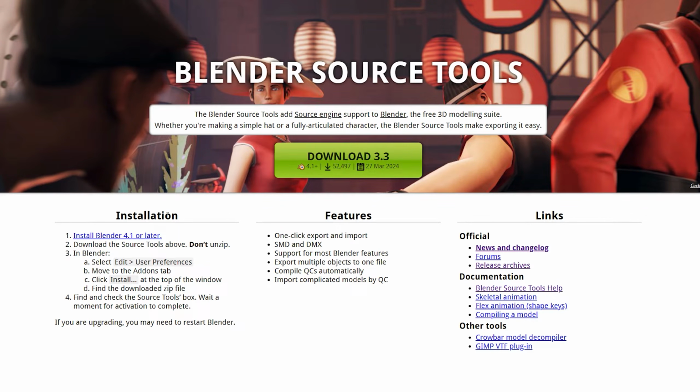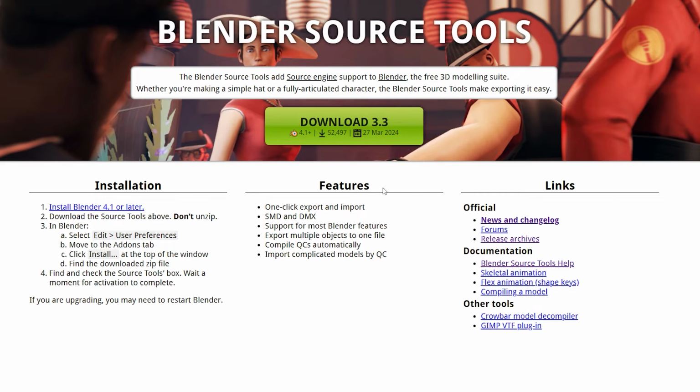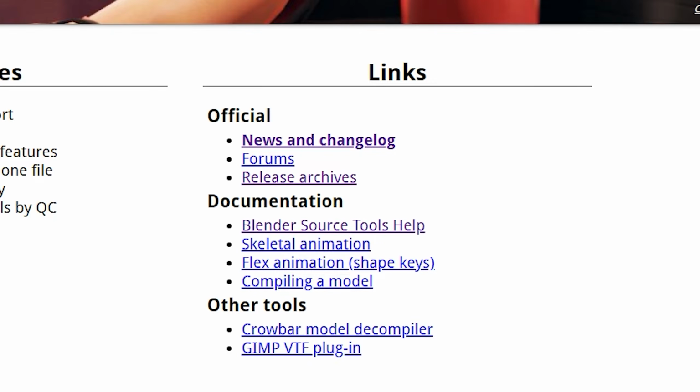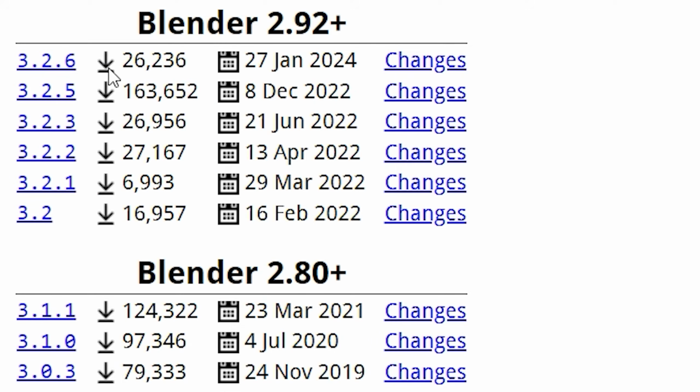So this is a plugin for Blender, which allows you to export Source engine models or import Source engine models, and edit them and whatever. And so this is required. Now the problem with this is that this newer version does not work at all. This new version, 3.3, doesn't allow you to export models, and that's why you have to use 4.0 or below, because this one's for 4.1 and above. Blender changed something with how smooth shading works, so that's why they updated it. And so you just can't use it. So instead, hit Release Archives down here, and then you want to download 3.26 right here.